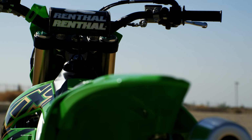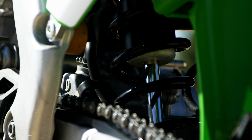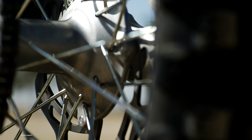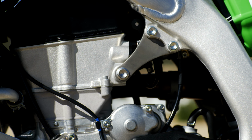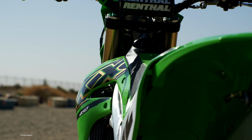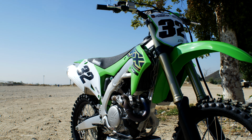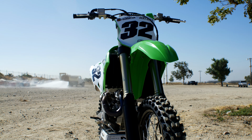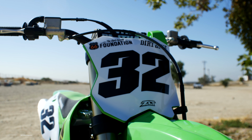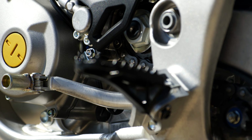Kawasaki launched a brand new KX450 a couple years ago, and since then have just been refining the model. This year it's the same thing, just a couple more refinements. It got a dry film lubricating coating on the piston. It got a brand new style clutch. They're calling it the cone disc spring clutch, that has an overall larger diameter for a little bit more performance. Kawi finally upgraded their handlebar. They finally went to a fat bar, which is 1 1/8. So as far as new stuff, that's about it for the bike this year.